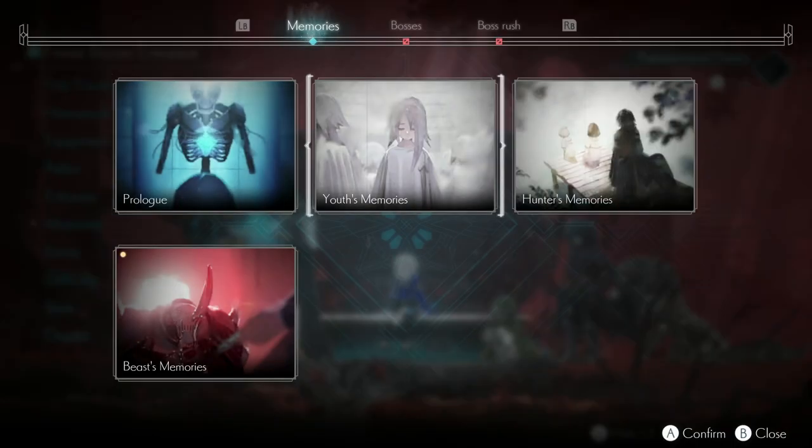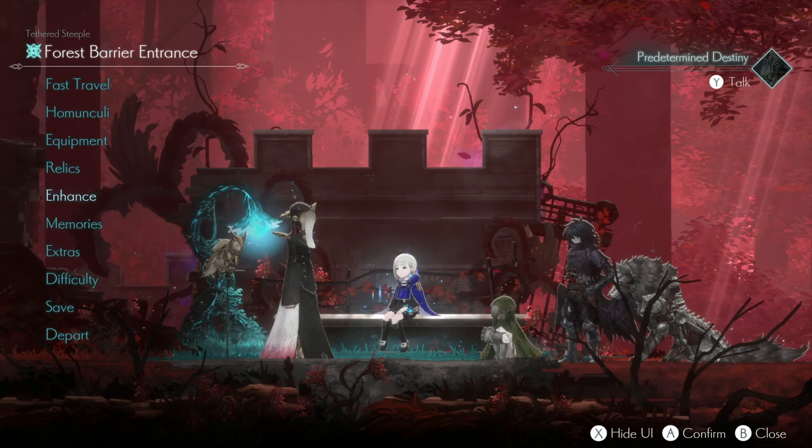Let's see here. Memories. Beast's memories. There's a boss rush, that's fun. Predetermined destiny.